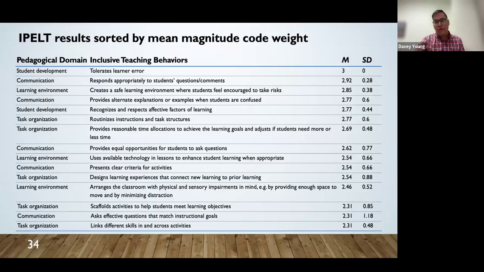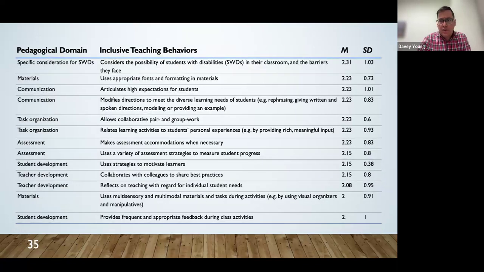However, some of these other behaviors started to appear a bit less frequently. And I'm going to jump to the end. So here's the second group, the middle of these 40 behaviors. We can just see the means going down. We're getting down, but even at the bottom of this table, we're above 2. So these behaviors are still on average being observed in most activities by most teachers, which is good.